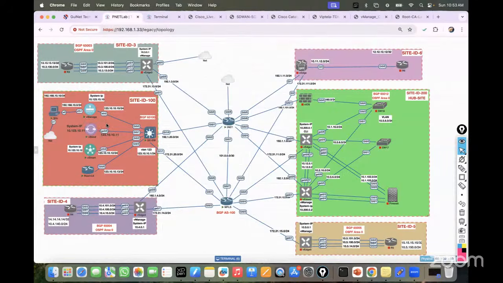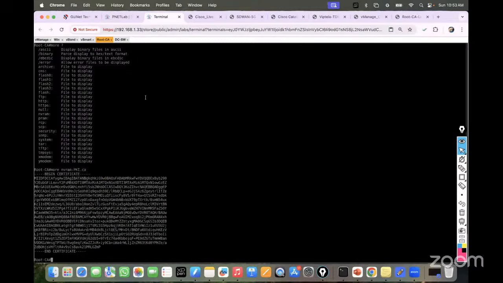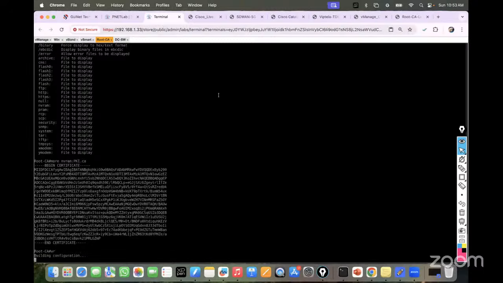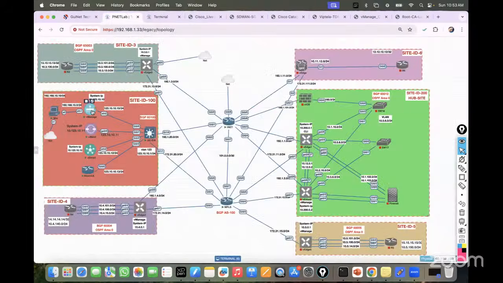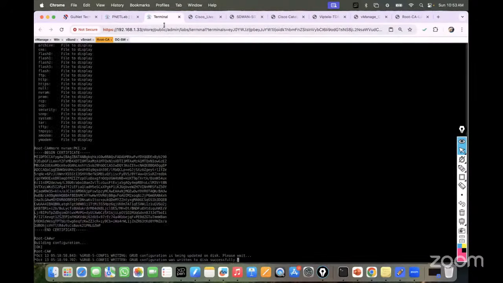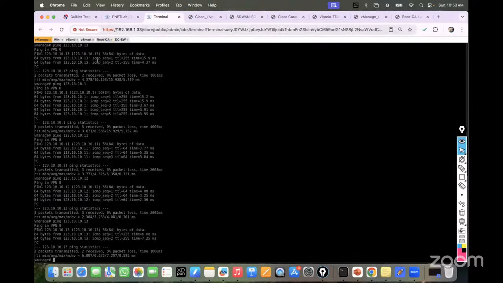Any questions? How we generate the certificate? What is the root CA? And how basically we make the TFTP and how we copy the certificate to the TFTP and the NVRAM? So I'm asking, is everyone clear till here? I just wrote this configuration. Now what do we have to do? We just have to go in the vManage, right? And we have to copy the certificate. So let me go in the vManage.